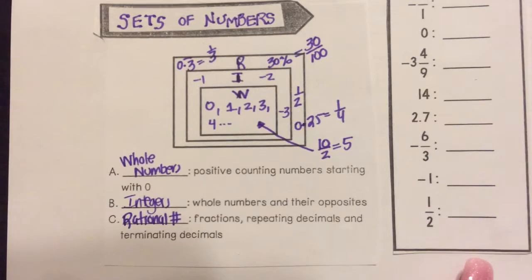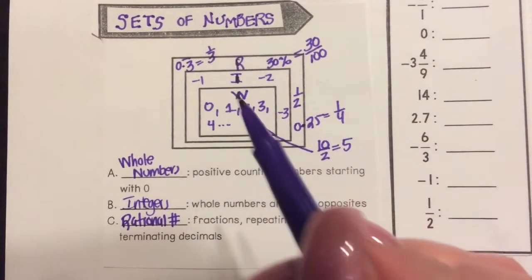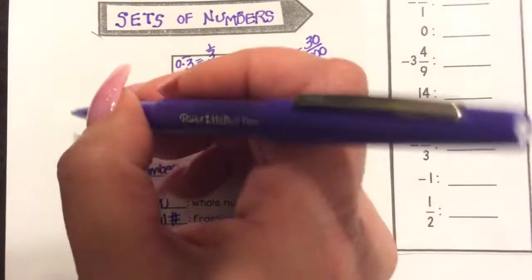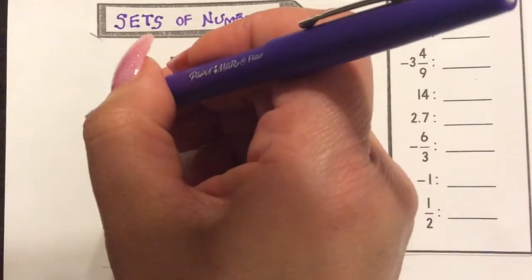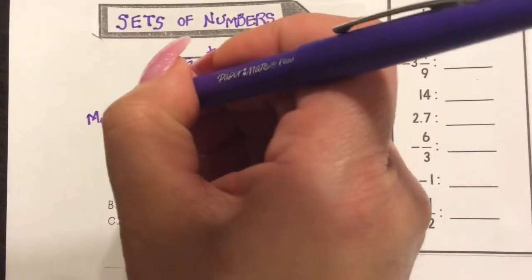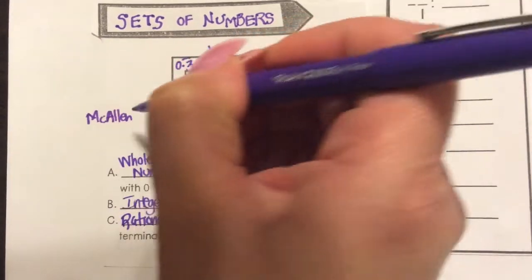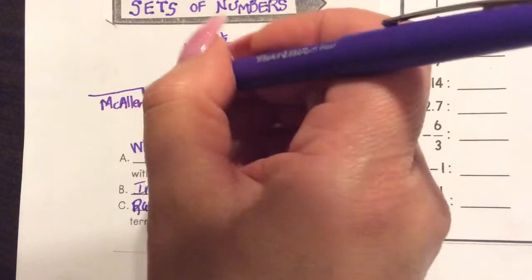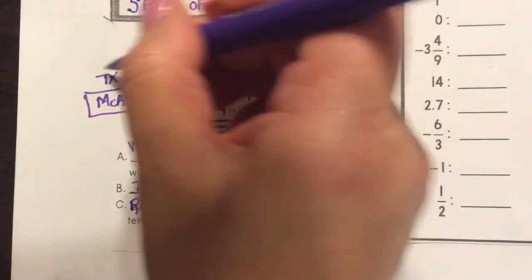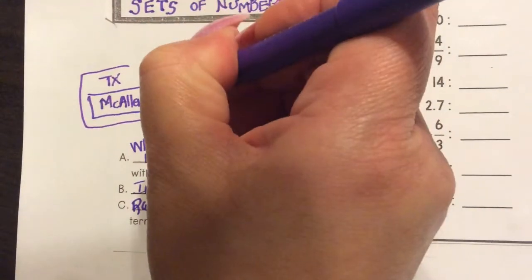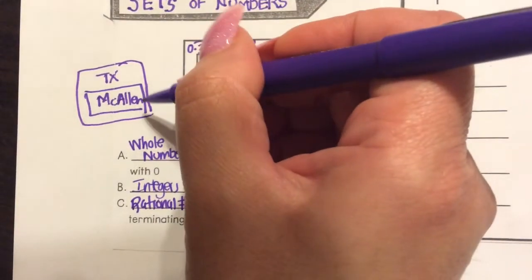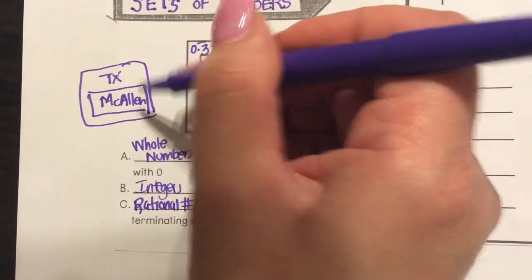Something that you can use to remember when you have to classify numbers is, let's make another group or set that includes, okay, where we live. Let's say we live in McAllen. So people that live in McAllen also live in Texas. So if you belong to the smaller subset, you also belong to the bigger set. And all people that live in Texas for sure live in USA.